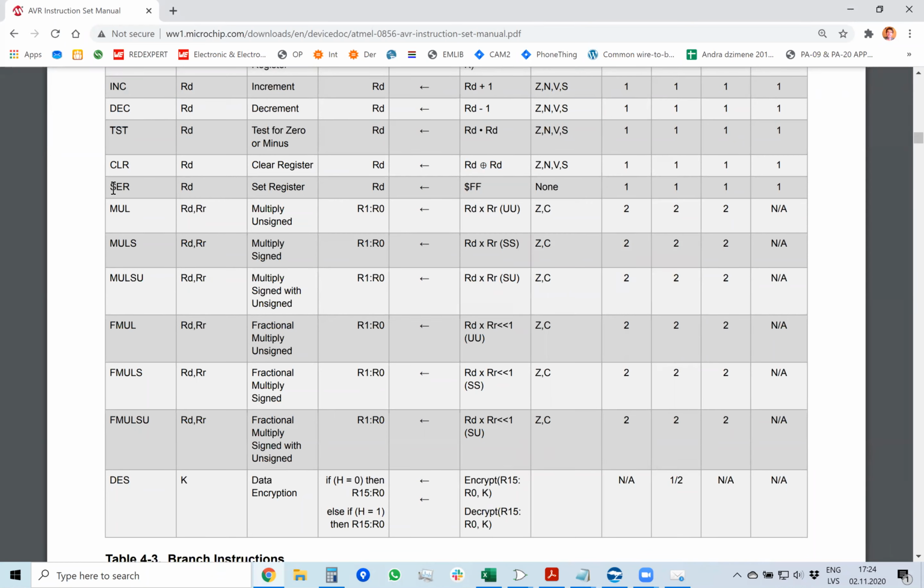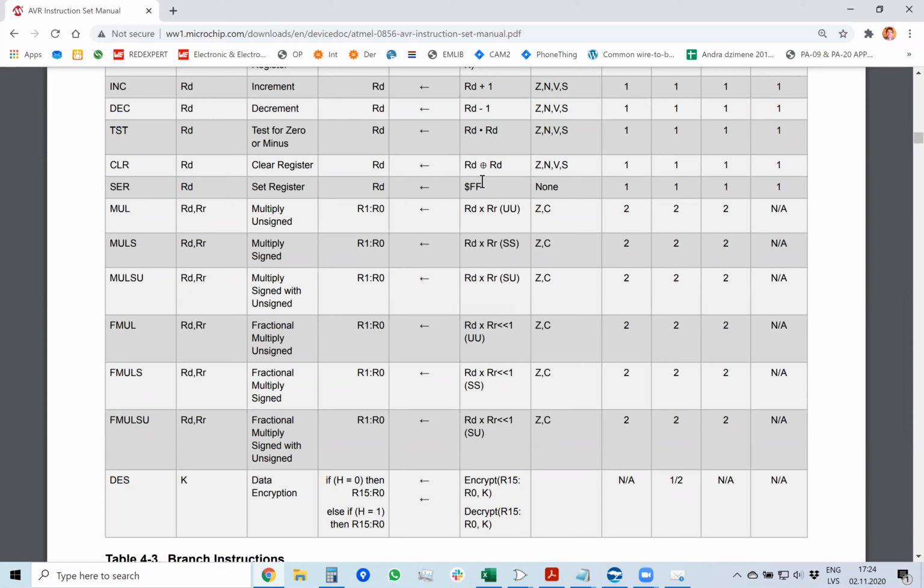Okay, next instruction is set register. And this one our microcontroller cannot really do, because there's no logic function that can set all bits of a register to 1. You can't really do it with AND or NOT like that.